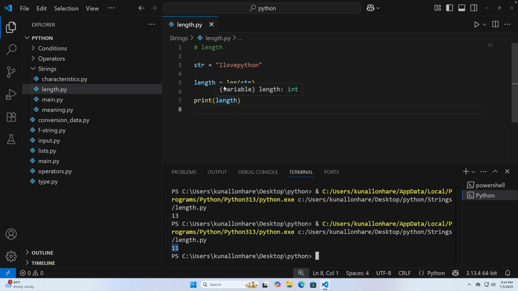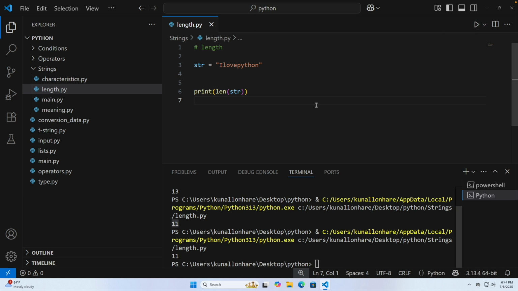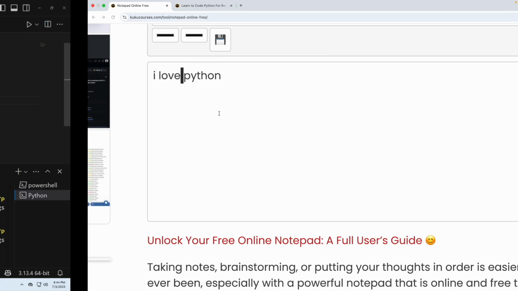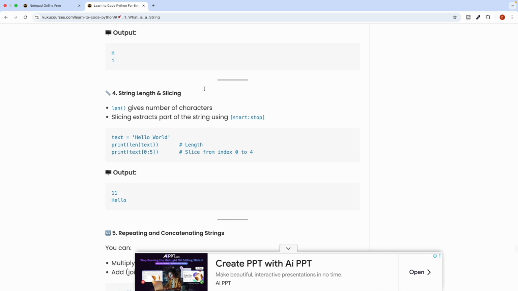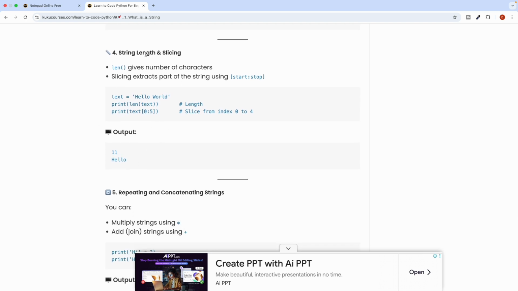Right? Now also instead of going so deep, what you can do is pass this command directly inside the print, remove it and put it like this, and remove it from here. So it's a professional way, it will calculate for you like that. So this is the length function we have here. You can learn more about all the notes we have created for you.